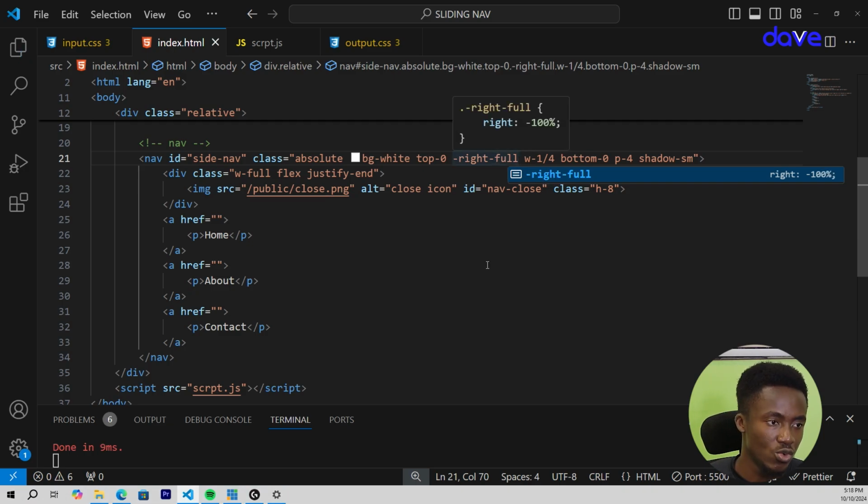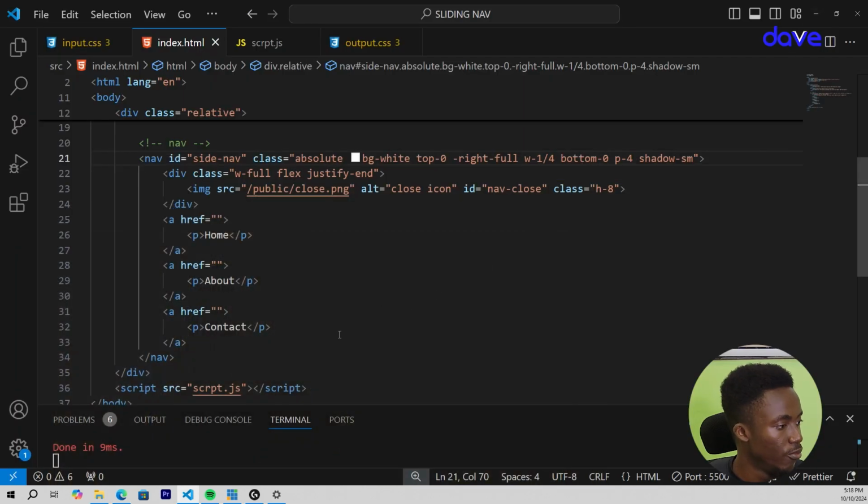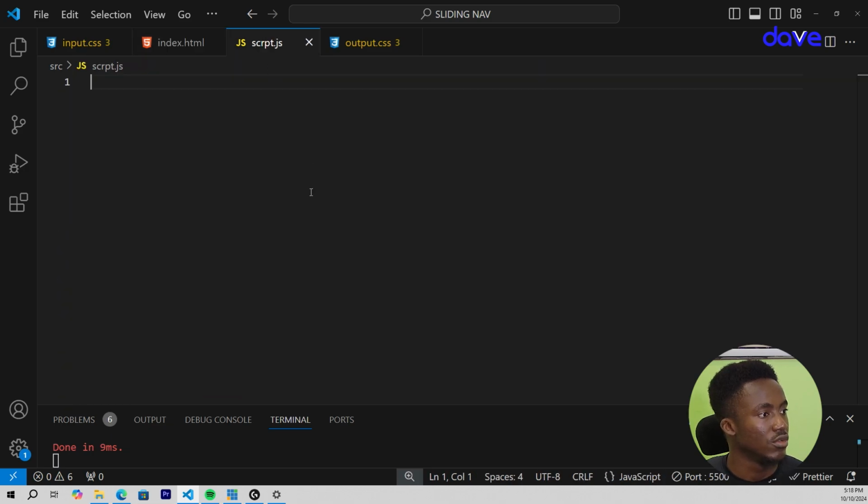Okay, so what we're going to have in the browser is that this is going to be hidden now. So it's actually not hidden, like it hasn't disappeared, it's just hiding on the right side, which we can't see because there isn't any overflow. Okay, so now that we have that, we can go into our JavaScript file.